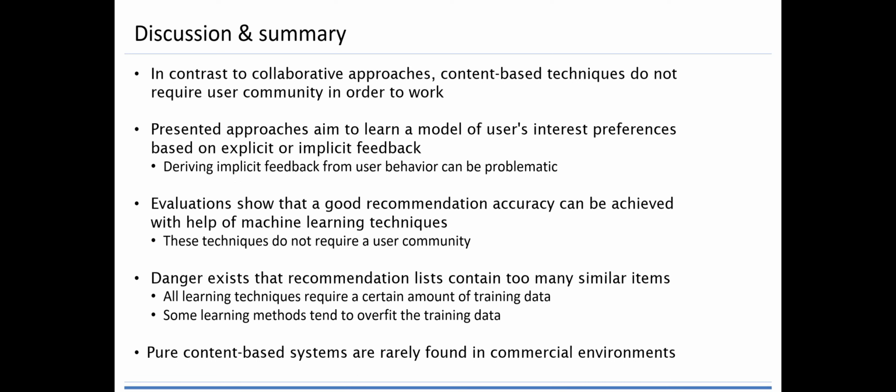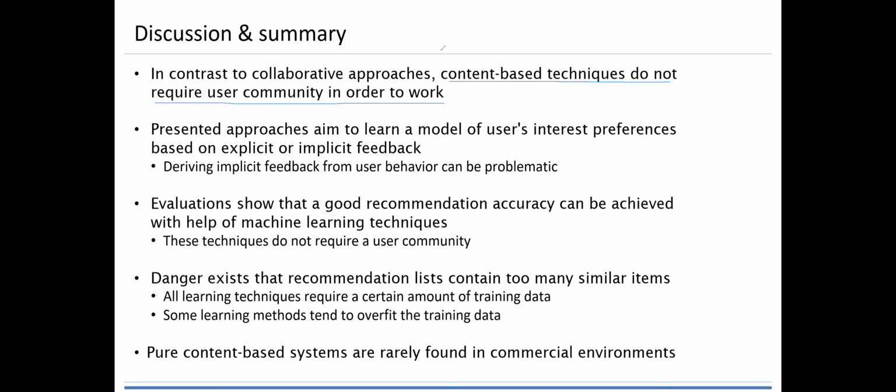So the summary, now we can look at this one. In contrast to the collaborative approach, it is good because content-based techniques do not require a user community in order to work. So sometimes you don't need the rating, okay? Because you can just look at the profile. You can use the user profile, the gender or the age, and then if the person looks at the same movie, then we can try to figure out what will be the future taste of the movie.